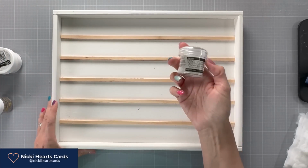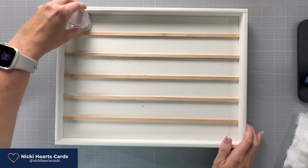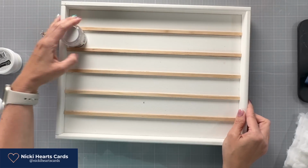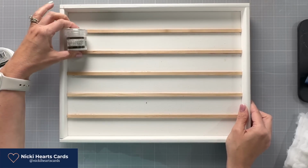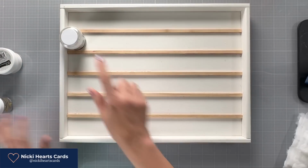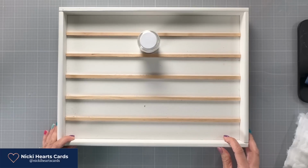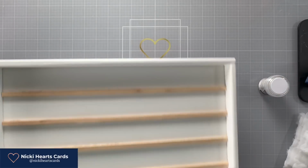Now, if you're a Ranger embossing person, that fits. It doesn't slide a whole lot, but it does fit. Let's see if we can fit. Yeah, definitely fits in there. It would still not be able to be stacked, and it can't lay any other way. It has to fit with its bottom snug in that area. Okay, so it does do that if you're interested in using it for that. Now let's check our other methods and see how they fit.